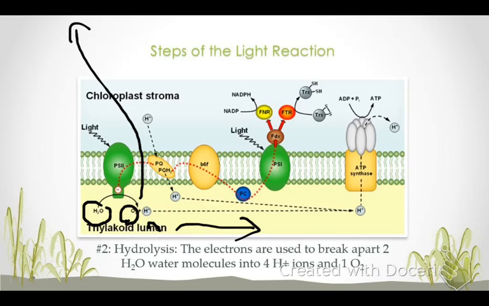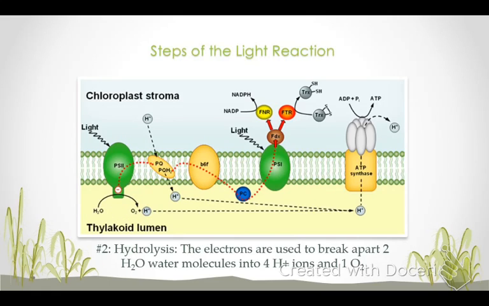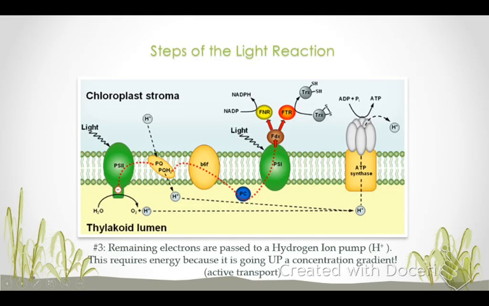Okay, next thing is those electrons then. So we have new hydrogens in there. We have a buildup of hydrogens inside the thylakoid. Our oxygens get sent out. Let's go to the next slide. And the remaining electrons that are there, they get transported down the electron transport chain.